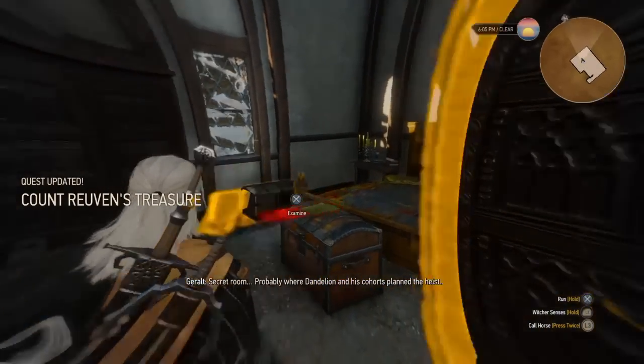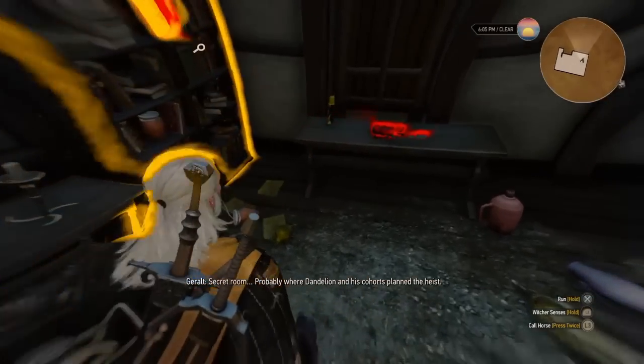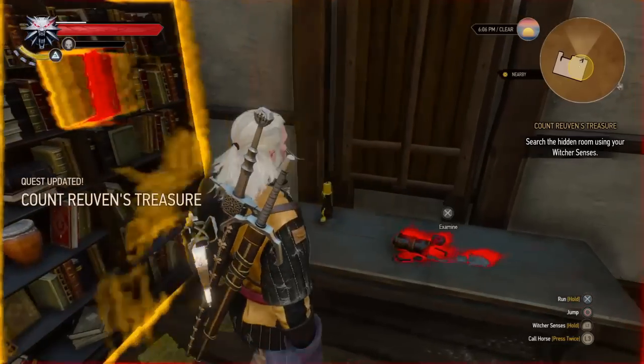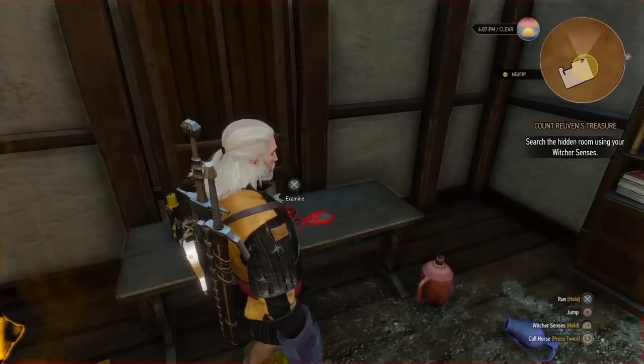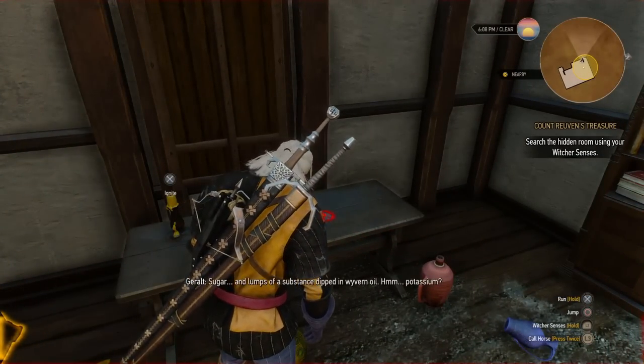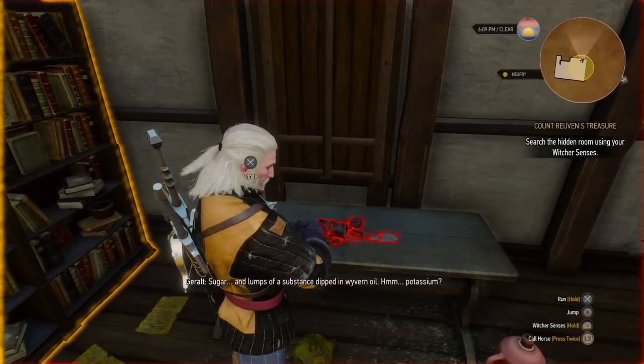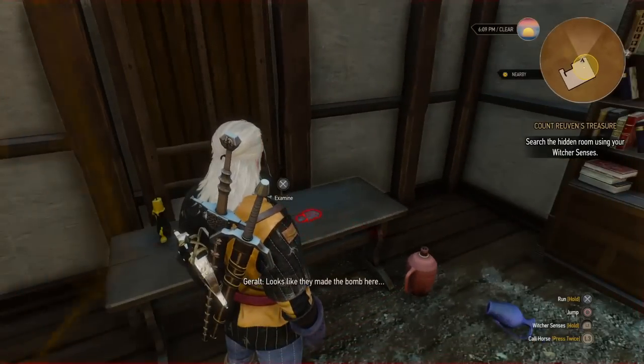Secret room. Probably where Dandelion and his cohorts planned the heist. Sugar. And lumps of a substance dipped in wyvern oil. Potassium? Looks like they made the bomb here.